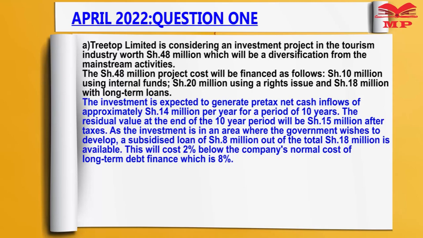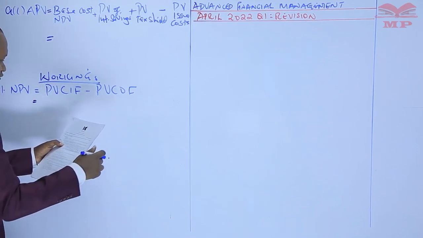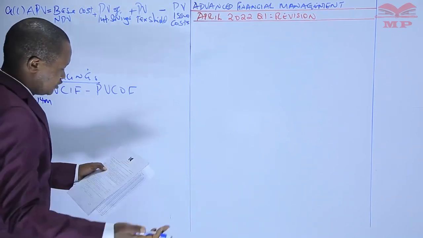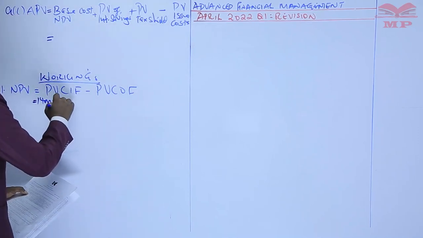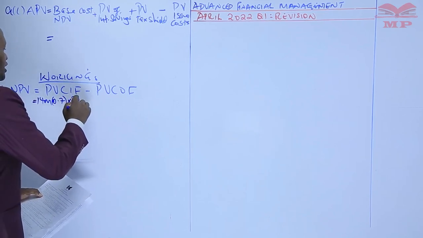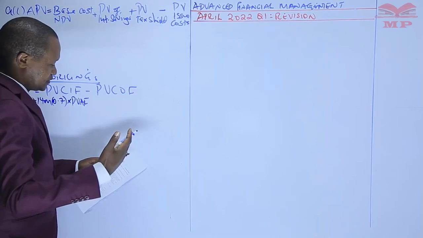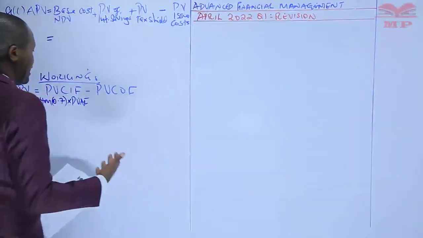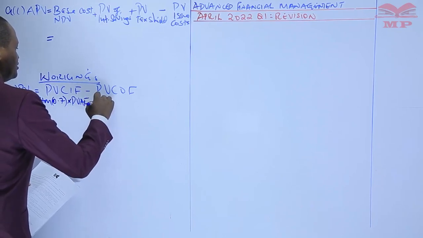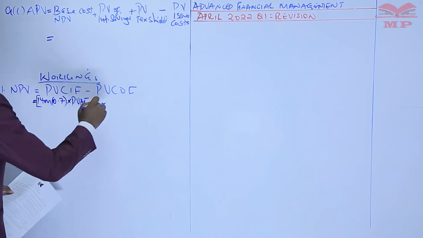So we're going to get the present value of the two inflows. The first one is 14 million. This 14 million is inclusive of tax, so we remove the tax by multiplying by 0.7, times the present value annuity factor. This is the amount that will be received annually, uniformly. It's an annuity. So we multiply by the rate times the 10 years. We don't know the rate, but we know the years. This is the first inflow.